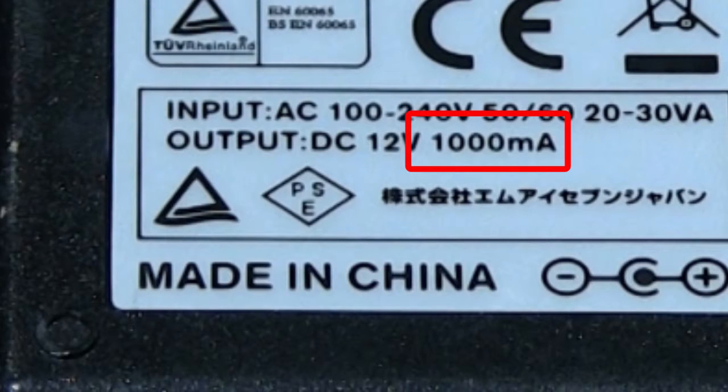Most keyboards, radios, and computer boxes use less than one amp. So rather than saying 0.300 amps, we say 300 milliamps. A milliamp is a thousandth of an amp — 300 milliamps is the same as 0.3 amps. Milliamps is written as a lowercase 'm' and a capital 'A'. The milliamp rating will be on the back of your device and also on your power supply. You just want enough or a little bit more.